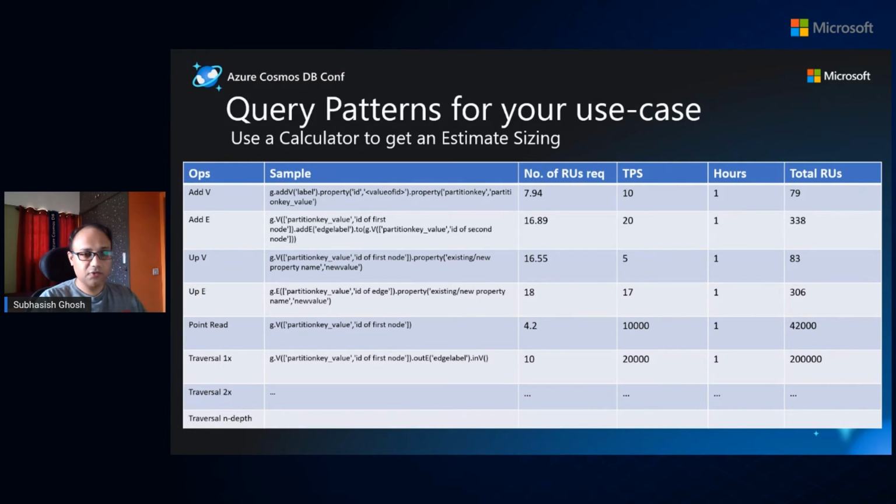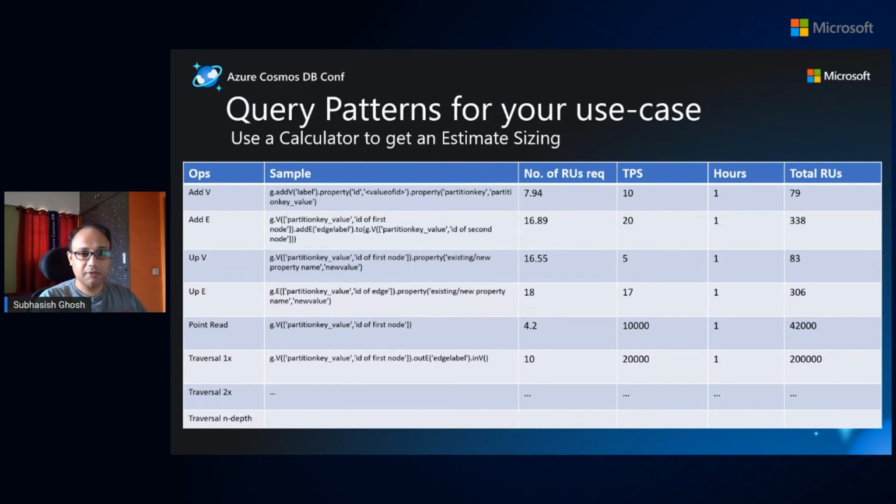Of course, give and take some of the operations which were not covered in the top 10 or top 20 queries. But once you have an idea of what kind of vertex you're adding, what's the length of the edge, what's the number of properties that you're going to traverse, and what's the level of updates you're doing. For example, are you just updating the vertex, or is it mostly very little creation of the vertex and the edges which you are mainly updating? Point read is something which is very efficient.